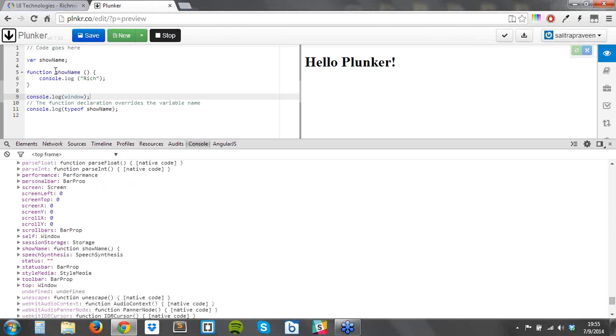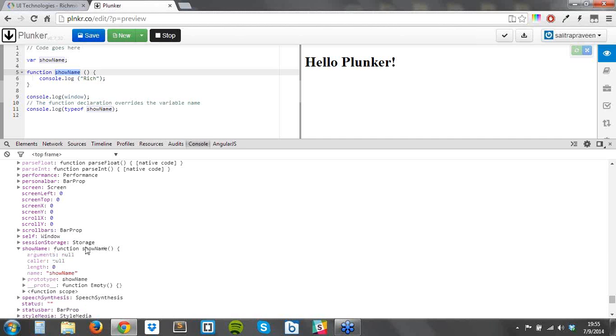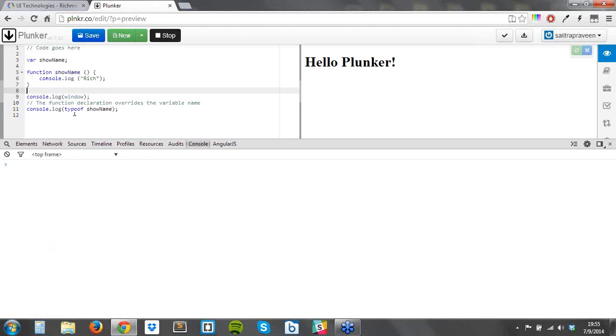So ultimately when you do that, this is being added as a property on your window object, and then suddenly you change from variable to the function. In that case, now your show name is a function. So that's why you are having it as a function at this line and not the variable.